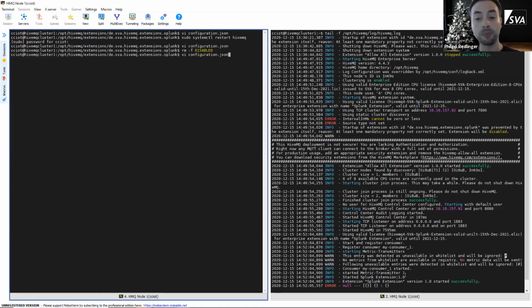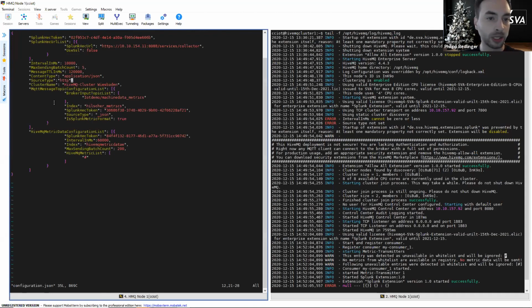The extension still comes up because, as I already mentioned, the transmitters themselves are also self-contained and encapsulated. So an error in one of the transmitters will not affect the rest of the extension or the other transmitters, but we will just not receive any metrics. The MQTT messages will be forwarded on this topic. This MQTT topic transmitter is not affected by this, but we don't receive any metrics, which is not that great because we always want to know the state of our HiveMQ cluster. So we just changed the wildcard symbol here.